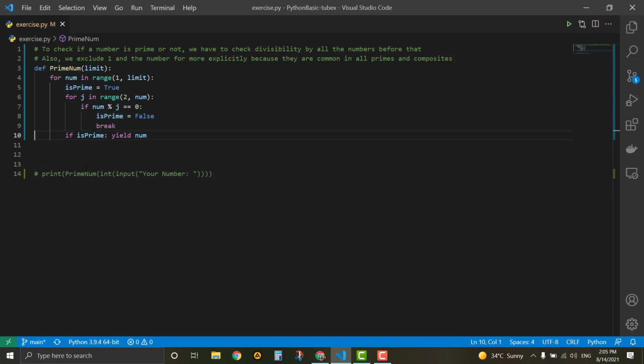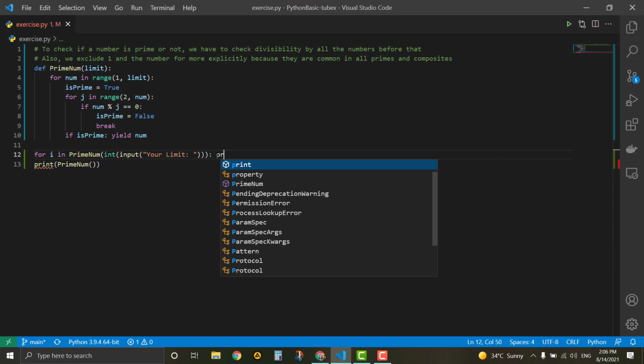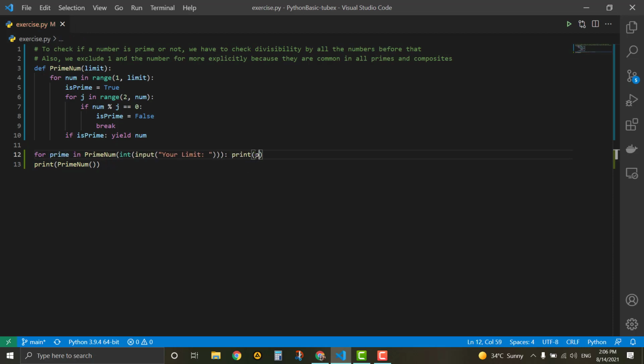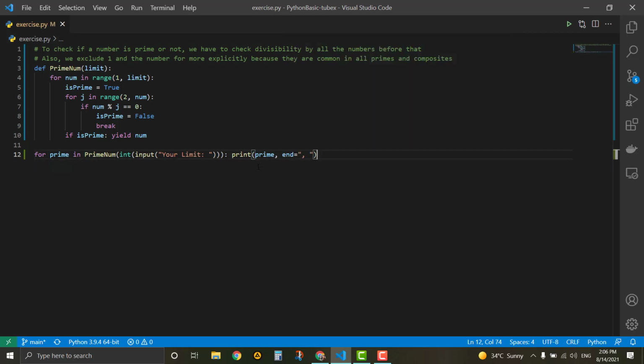Let me call it with the limit. Before running the program, we want to change this 1 to 2 because we wanted to exclude 1 here and also here.